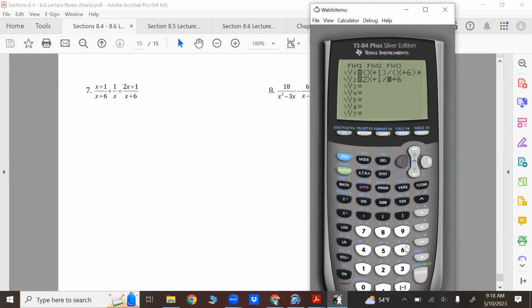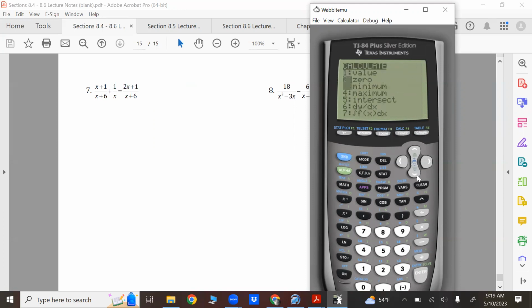So what you need to do is insert a parentheses. If you hit second, you can clear and do it over again, or you can just insert. Not hard. Let me just type in parentheses x plus 6. All right. Graph in the standard window. See what happens. Here's the first one. It's a rational function. It's kind of funky. Second one's coming. Boom. Another 2 points of intersection. You can find those.